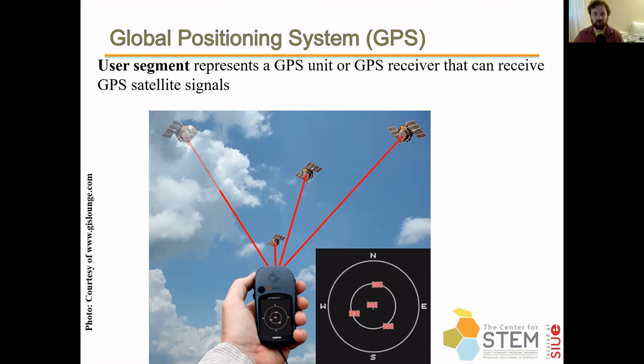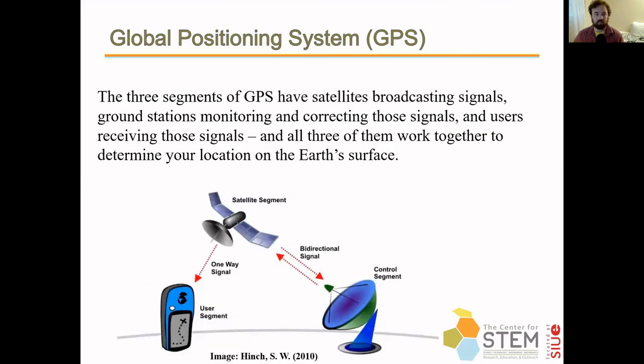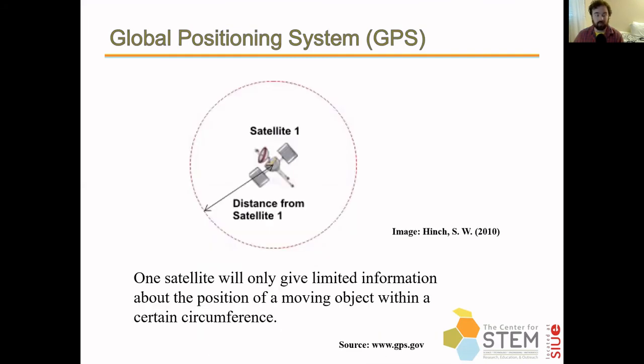And they rely on triangulating their position. They will get a signal from the satellite and they will connect to a control segment that tells them where the satellite is. If they get one signal, depending on the time it takes for the signal to bounce back off the satellite, they know how far away they are from that satellite. But that could be anywhere in this circle.